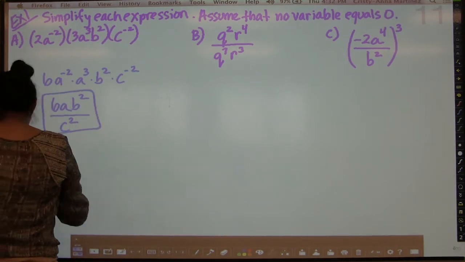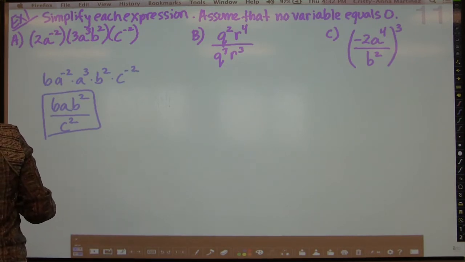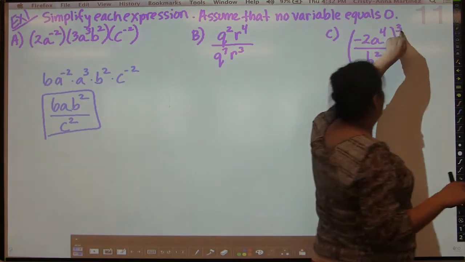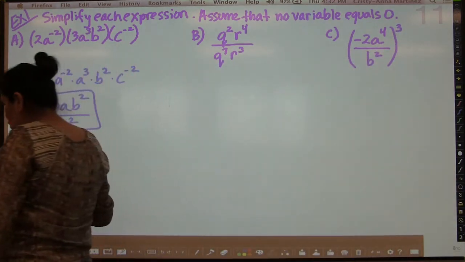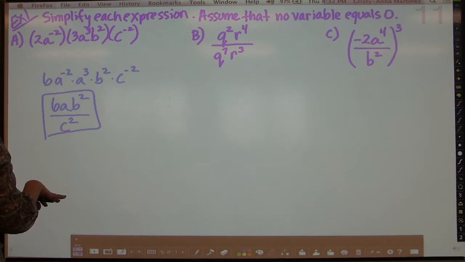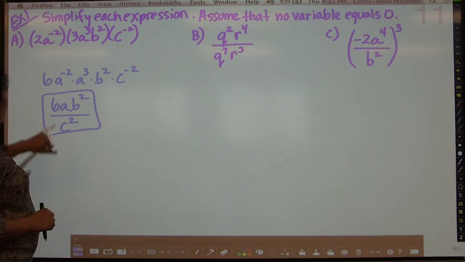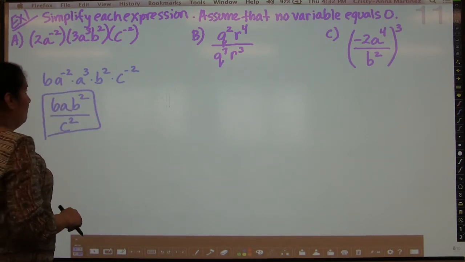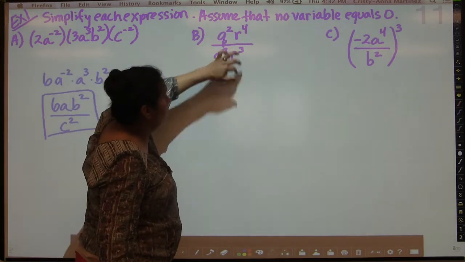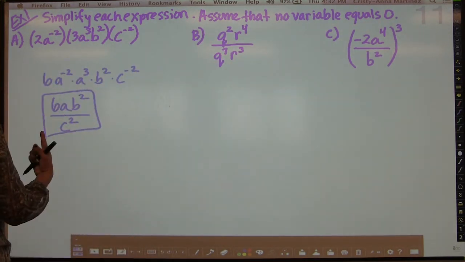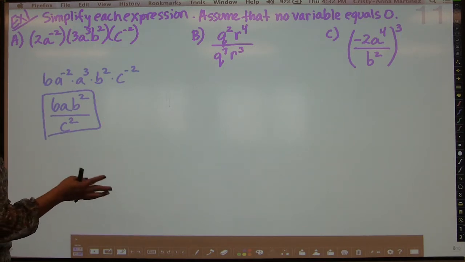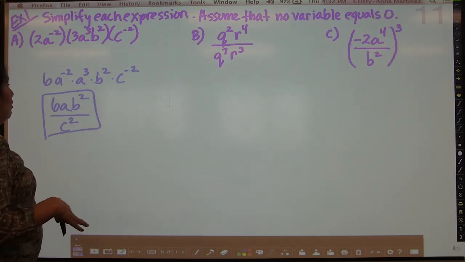Now remember that when you are simplifying expressions, it's not fully simplified unless there are no powers to powers. So like part C, where you have a power to a power, that's not simplified. You shouldn't have any negative exponents. Each base should only be there once. So the a here, where there were 2 different a's, those need to be combined, which we did. You can't have 2 different q's or 2 different r's. You can only have each base one time, and of course all fractions need to be completely reduced if possible. I just want to make sure that you understand how you know that you're done.